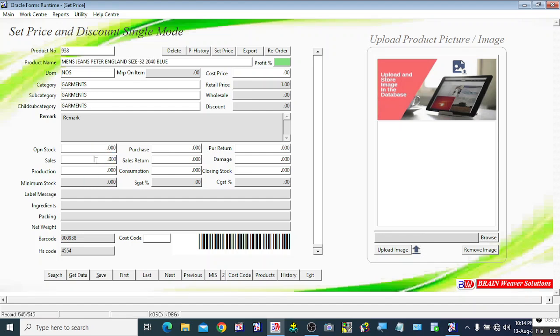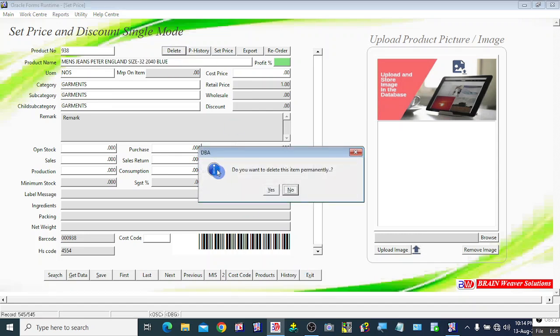In the previous example, we have just created an item. Here we can see there is no sales, no production, no purchase, no sales return, no consumption, no damage. We have not purchased or sold, or made any transaction by using this product. Such items only the system will allow you to delete. If you press this delete button, here the system will ask you, do you want to delete this item permanently?